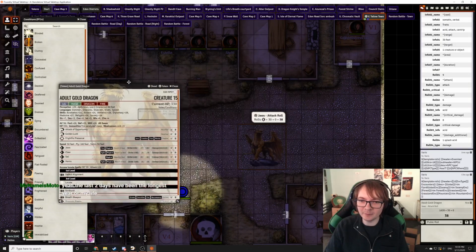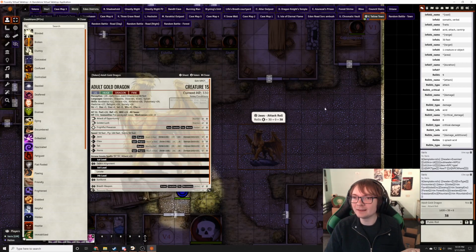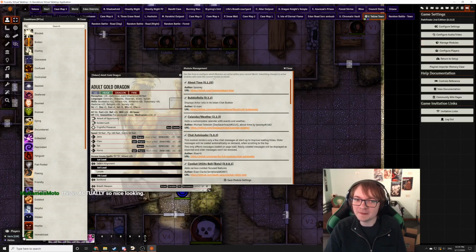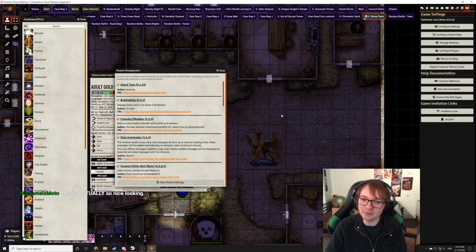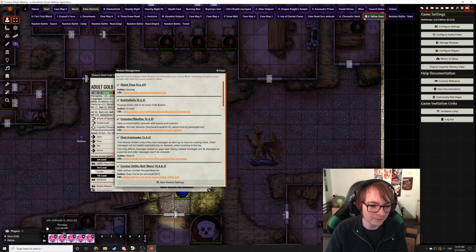Oh, and I have a mod that pops a bubble up above whoever's doing an attack roll. I have so many mods already. I spent a ton of time yesterday just looking up mods. Let's go to my mod list. Manage modules. These are all custom mods. I have a time mod, I have a bubble roll mod, which is what you just saw, where it rolled above his head and moved the camera. I have a calendar mod, which shows up down here.